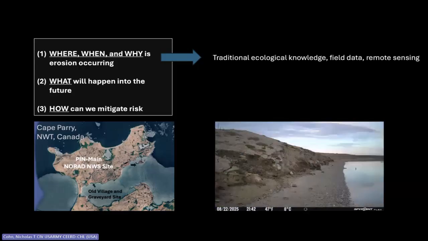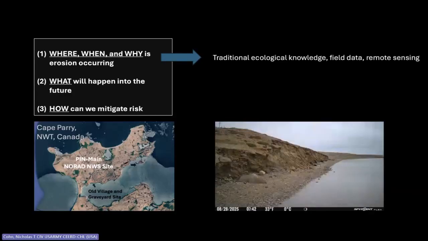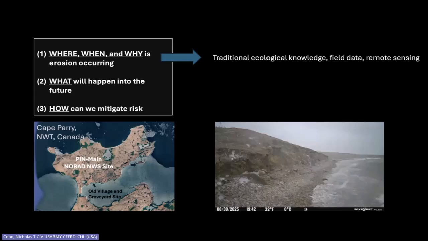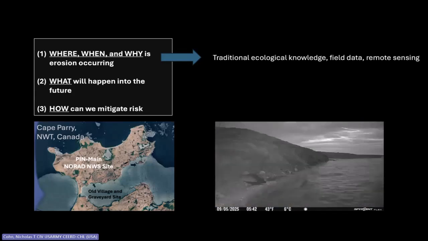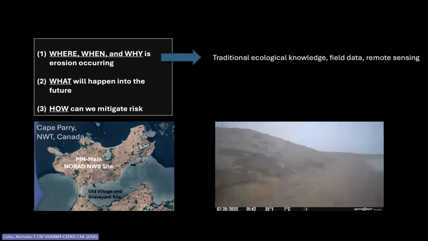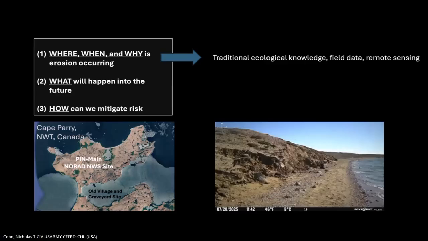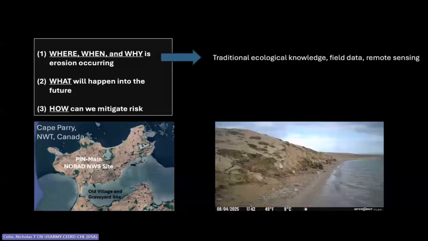So it should just be a couple more seconds, but you can see that even though this is a really microtidal site, on paper, the tides are only something like 20 centimeters. There's a lot of variability in the water level. It's driven really by regional wind forcings. And you can see there was an event that came in later in onset of ice where you saw a loss of something like 2 meters of this bluff system.